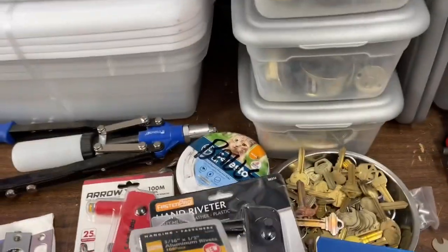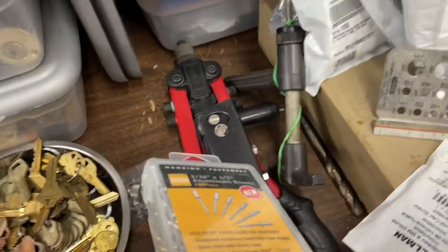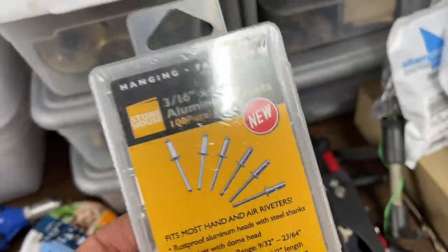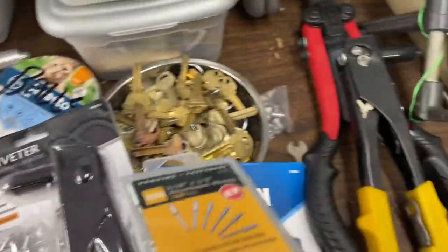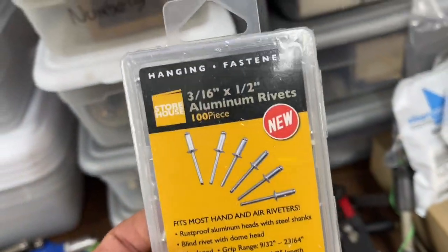While I was at Harbor Freight getting this, I went over a replacement for this because this one's getting kind of janky. $5, it's lasted a year and a half and a lot of rivets. So, you know, you just buy another one. You buy two and you keep one for backup. But I went ahead and bought some Harbor Freight 3/16 rivets.